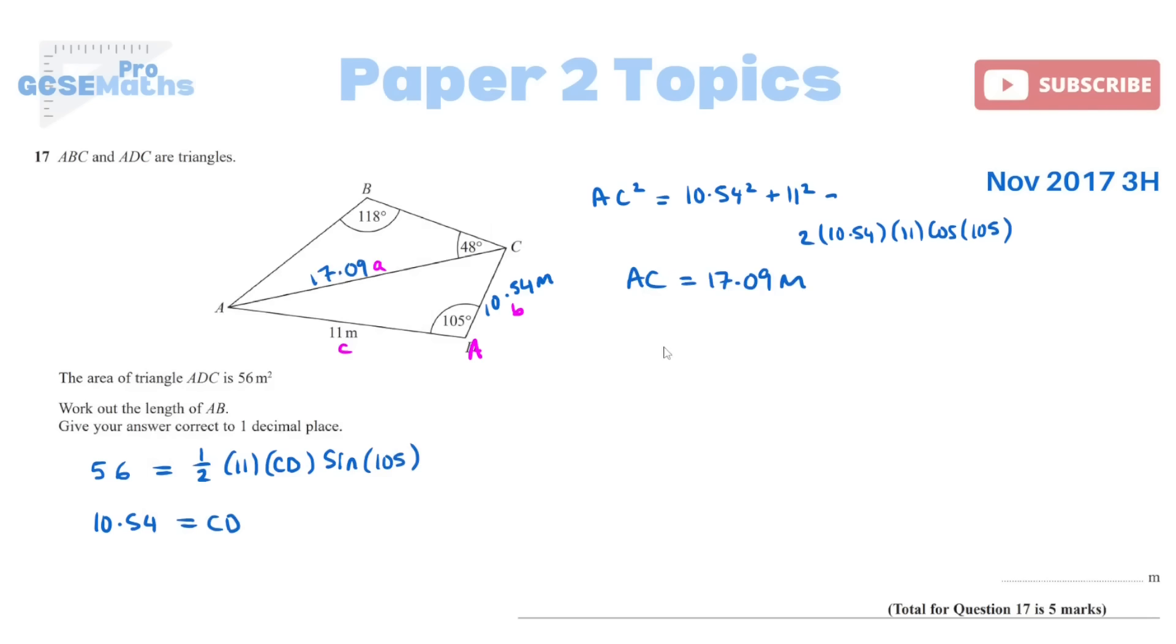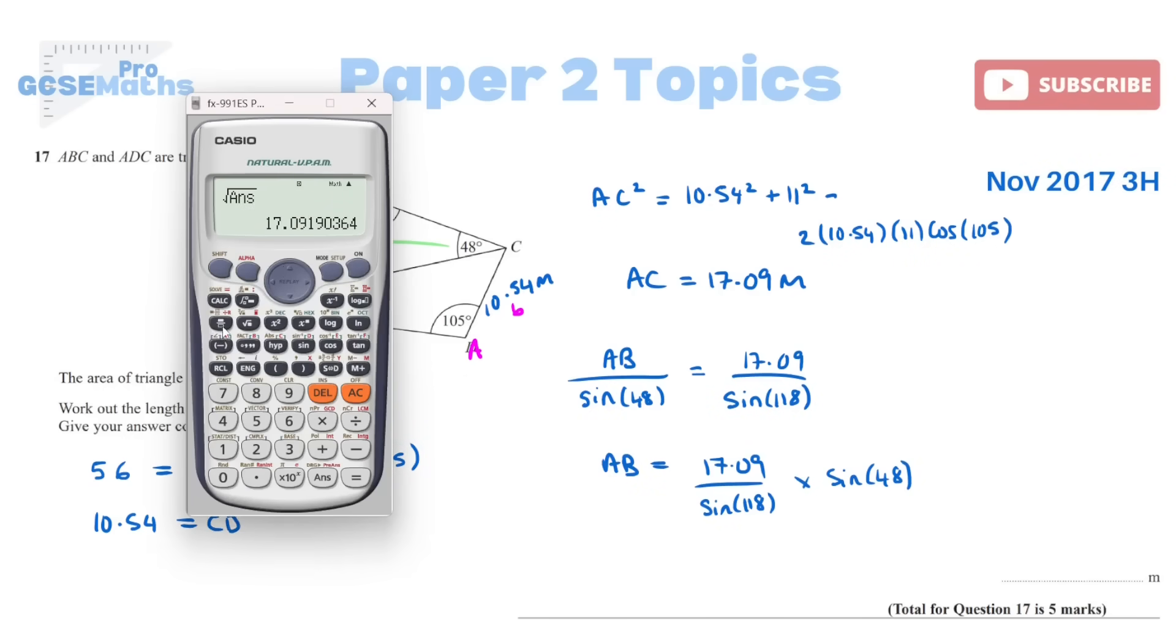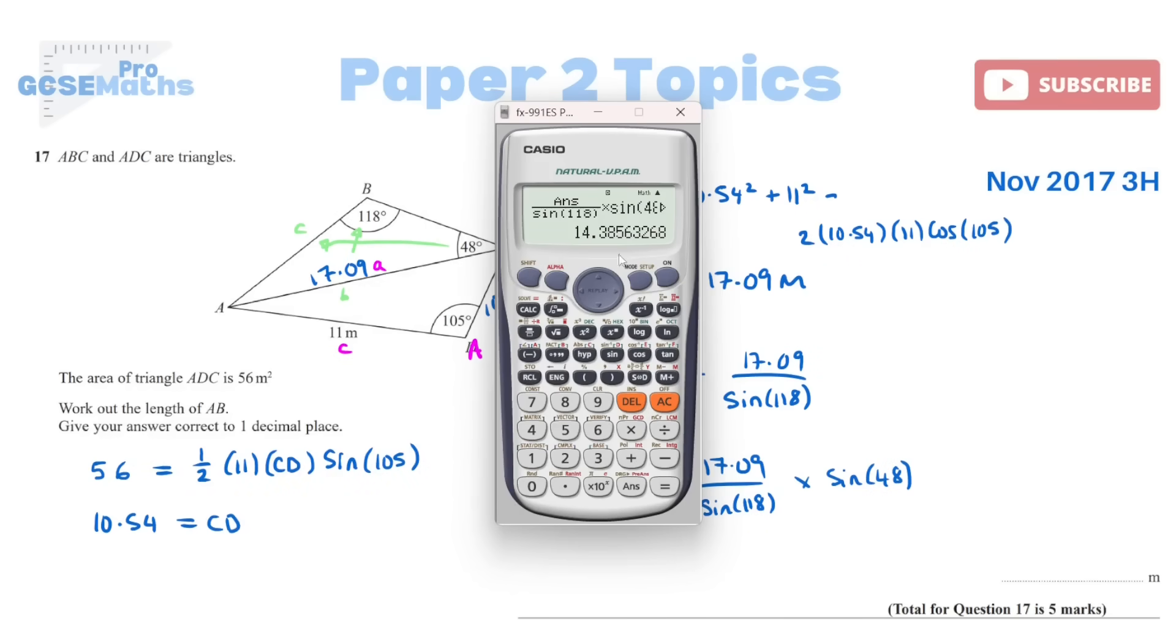Lastly, I'm now looking at triangle ABC. I want to find AB. I know two sides and two angles. Do they match as opposites? Yep. Now I can use sine rule. Because I'm looking for a side, I will obviously put that at the top and the angles in the denominator. So we've got 17.09 over sine 118. Obviously, just remember to rearrange it to get AB as your subject, and then type it into the calculator. Still going to use my answer button for the 17, which gives me 14.385, and we want it to one decimal place, so 14.4.